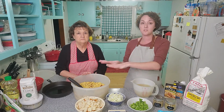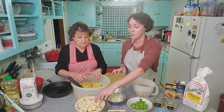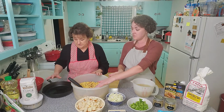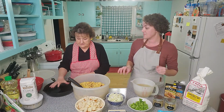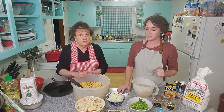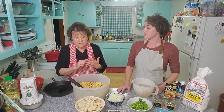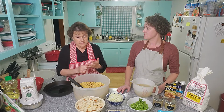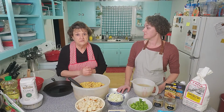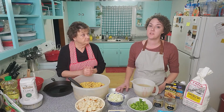And then, now to this, you also add, this was about what? Now this is 16 cups. Oh, that's right. This is about 16 cups of cornbread. So this one would probably be about 8 cups. Right. I did probably about 8 cups of salt rising bread. Now you can use homemade biscuits. You can use homemade bread. I wanted to do the salt rising. I do it differently sometimes every year just to be different. And that's why sometimes it's kind of hard to nail this recipe down.